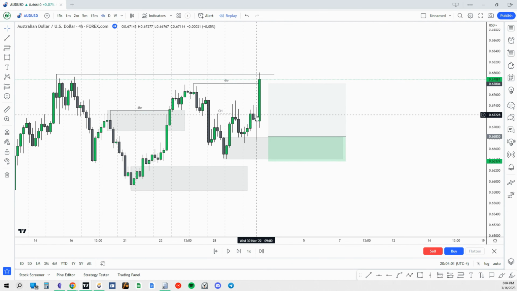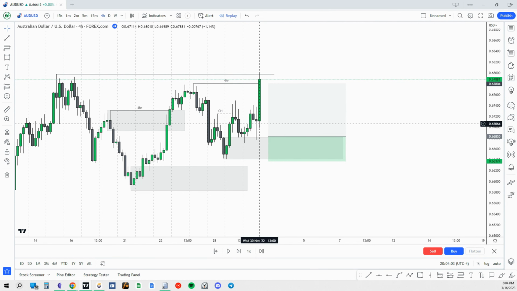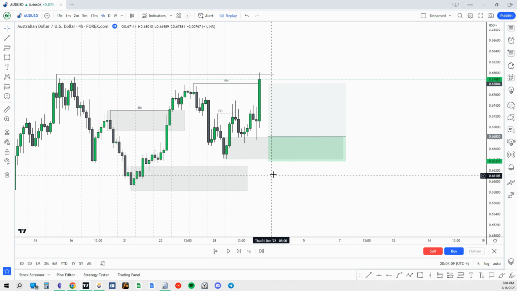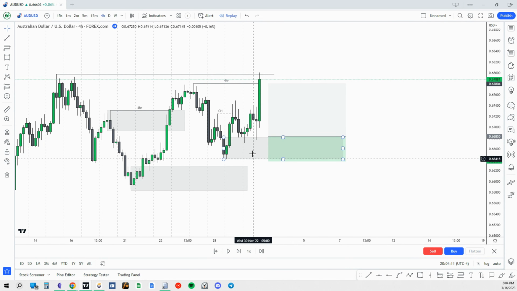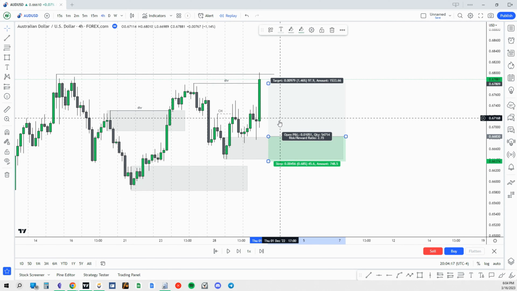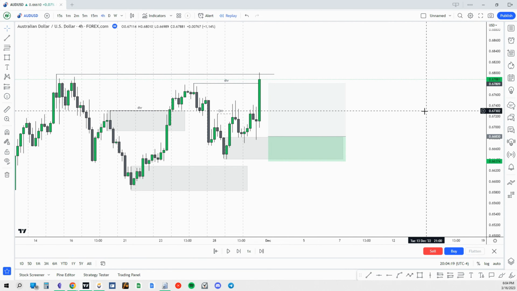And so this would be right around the New York Open on Wednesday, November 30th, right when the peak trading times pick up for the US sessions. And so at that point in time, you would have bagged a 1 to 2 or 1 to 2.15 risk to reward trade, which is pretty good.